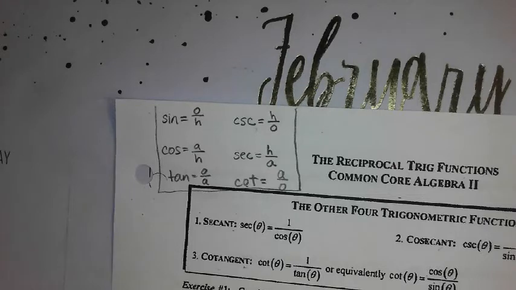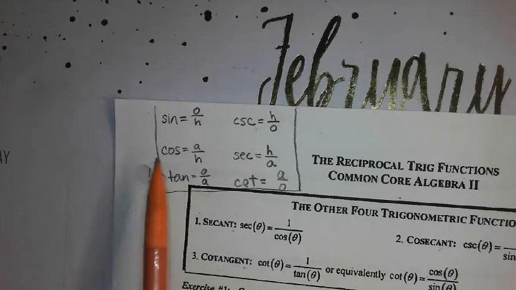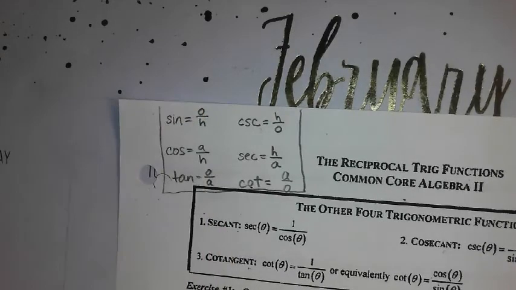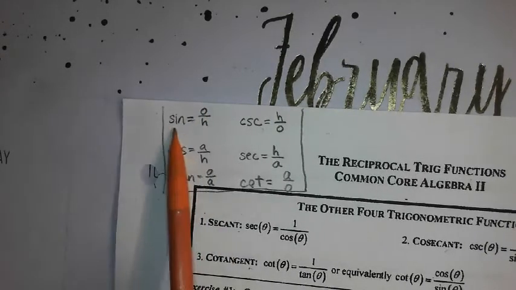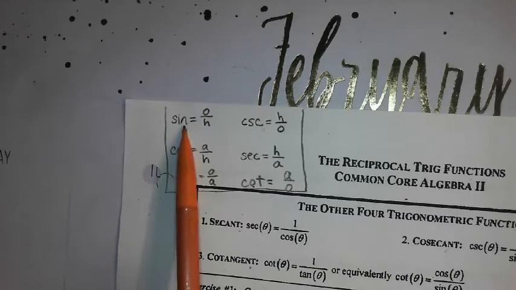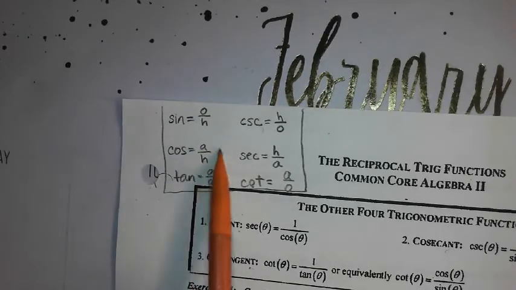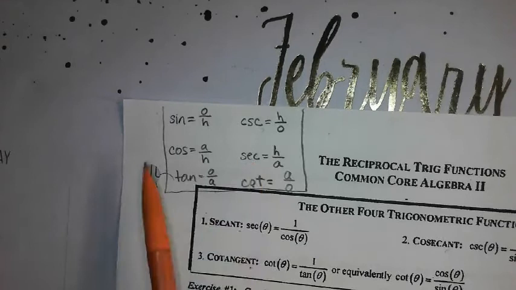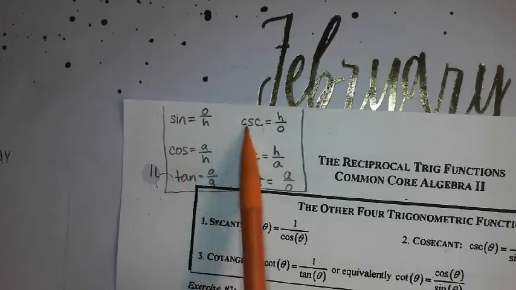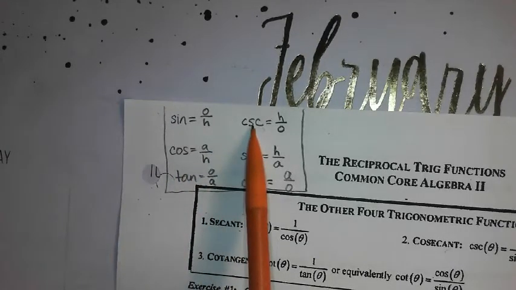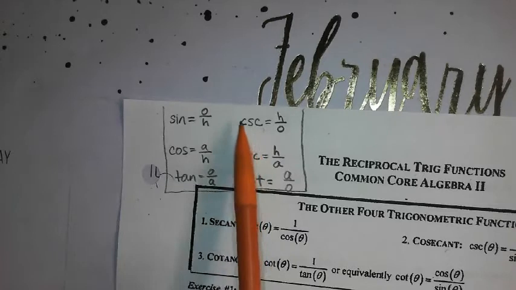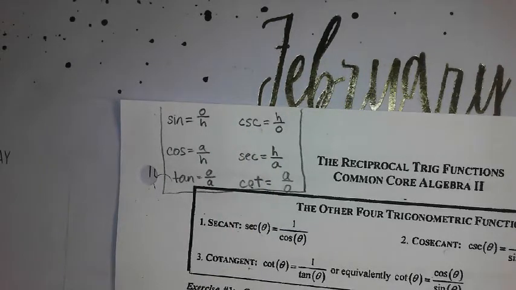It's kind of annoying, isn't it? Because the way I remember it is that it's annoying. Because this one starts with an S, yet it's not the reciprocal of this one that starts with an S. And this one starts with a C, it's not a reciprocal of the one that starts with a C. You follow? That's how I remember it. I know that the reciprocal of sine is not secant because they both start with an S, and then that would be too easy, wouldn't it? They would never help us out, would they?